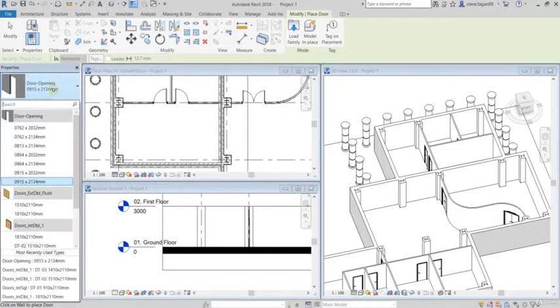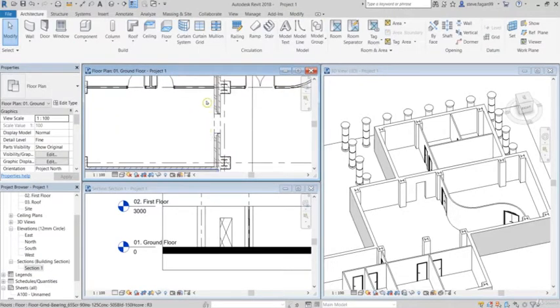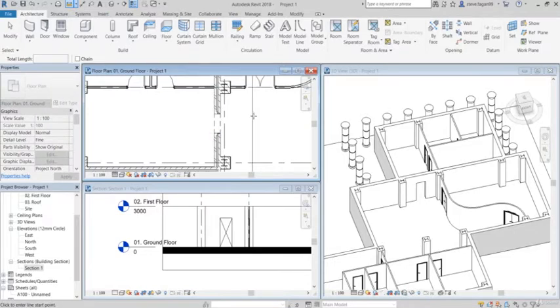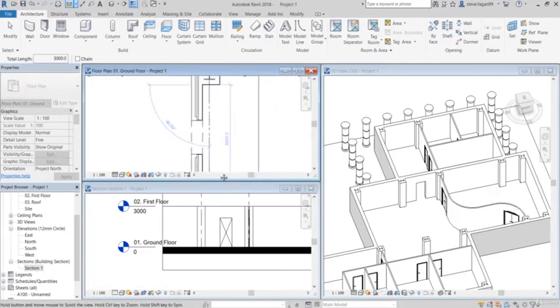and the type selector there displays a couple of different variations. So what we'll do is we'll just quickly place it onto the wall, escape. And what we're going to do is we're going to create our own type with our own width and height. So the height will be 2200, but I just got to work out the width. So it's going to go between the top column and lower column. To find out the distance between those two columns, I'm going to use my distance tool, which is the little ruler in the quick access panel. So once I have it turned on, select from one face to the other. And there's my distance of 3 meters.